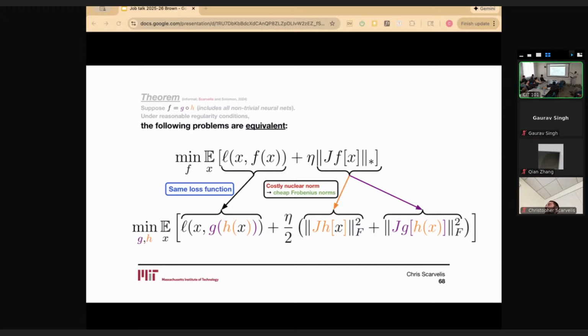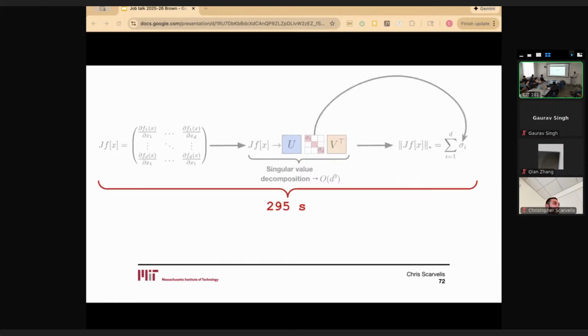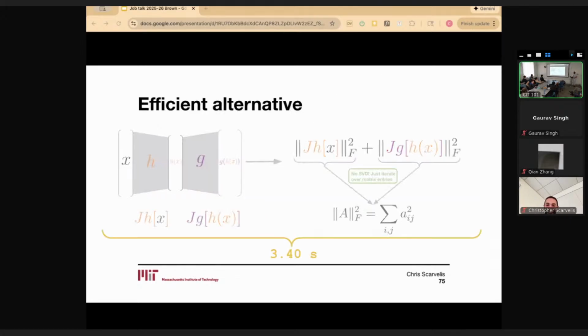Gotcha. If you want a bit of explanation for why this is true, I can tell you very high level. It's a generalization of a theorem for the matrix case that Nathan Srebro and Jason Rennie proved in the 2000s. That result is still pretty unintuitive, in my opinion. I think of it as a matrix generalization of AM-GM, but I'm still trying to wrap my head around how to picture it. So suffice it to say, I'm not going to get an intuition in 2 minutes here. It's a little longer than that. Okay, yeah, fair enough.